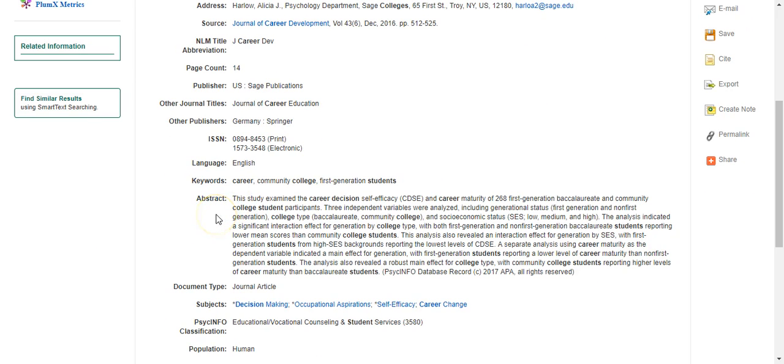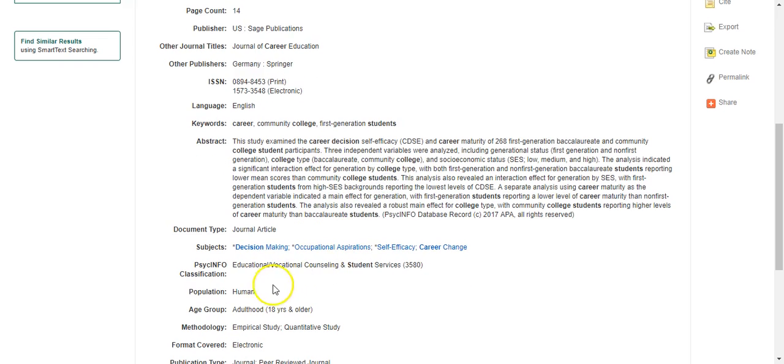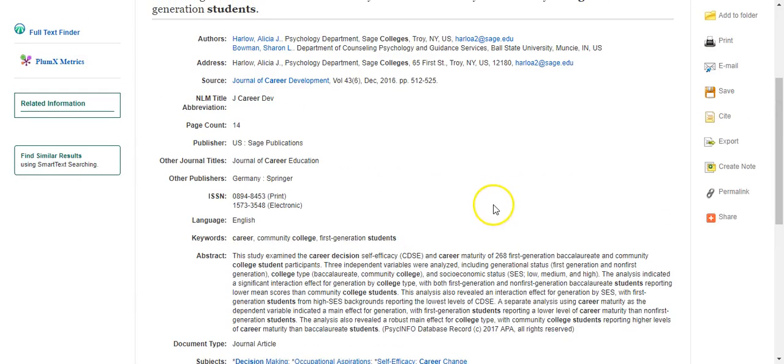The abstract is a great place to find keywords to build upon your keyword list we did in a previous tutorial. But also pay attention here to these keywords here, as well as to these subject terms here. So these will also build upon those keyword lists.